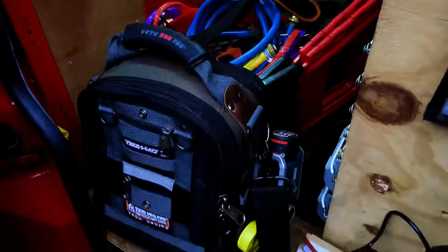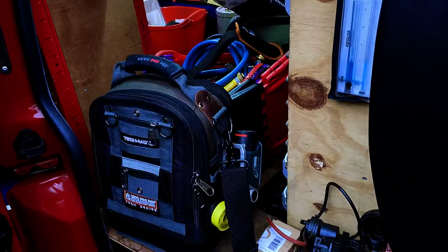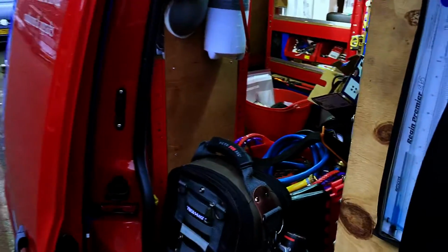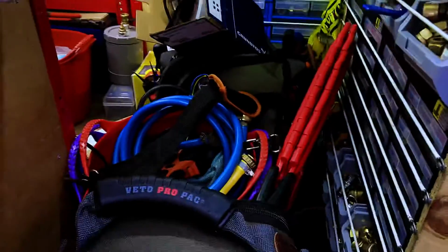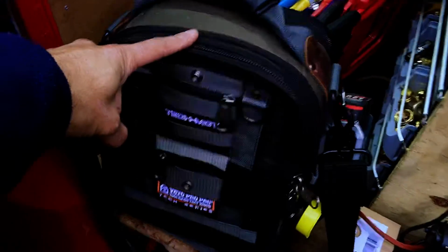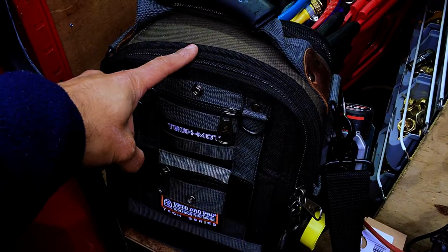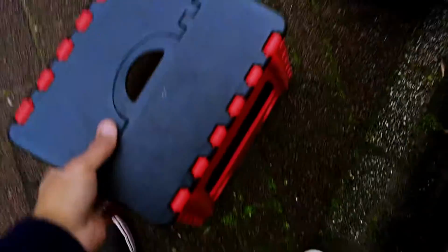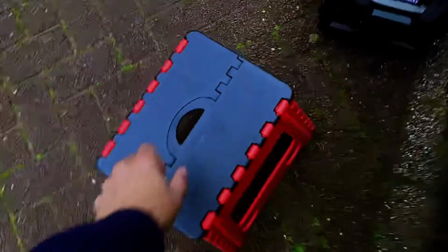So on this side, this is my side loading door. This is the one that actually comes factory fitted. Here in this country, because the driver's seat is on the left side, this is the normal sliding door on the side that you would get. So this is the one that I use as my daily go-to door to grab my tools. Currently I'm using my Vito Pro Pack Tech MCT as my daily bag for carrying my tools. A set of steps, this is just what I would use on a daily basis to prop myself up by about half a meter off the ground.